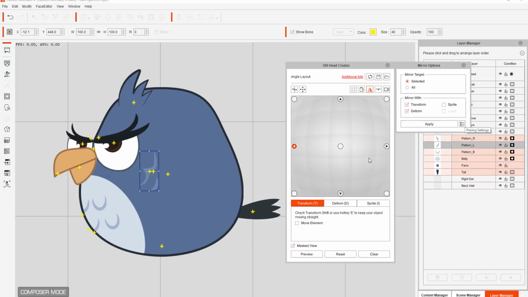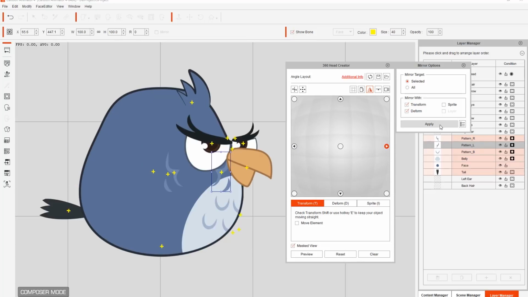Now, what we want to do here is we want to make sure that we apply. Okay, so again, we're mirrored and we're going to go ahead and apply. And you can see that when we apply, basically we're having the wrong result. Okay, this one's mirroring properly, but this one's not mirroring properly. So let's go ahead and undo this and go back to the original.